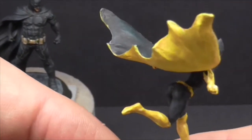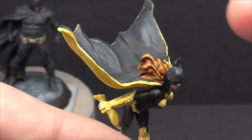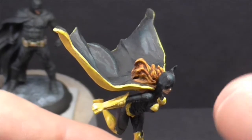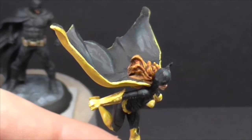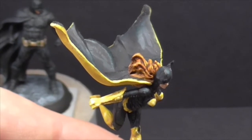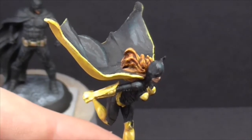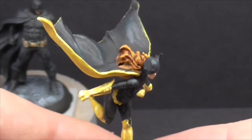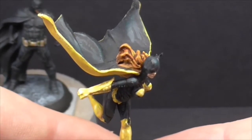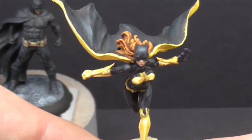The cape obviously has to be done separately, and I painted the cape. The hair is attached to the cape. I painted that separately. It was a slight pain to sit it in position because the pegs and the holes aren't particularly well defined. So there's a lot of trial and error involved. It's quite hard to dry fit it because the minute you put it on the next time, it's in a different place. But got there in the end.